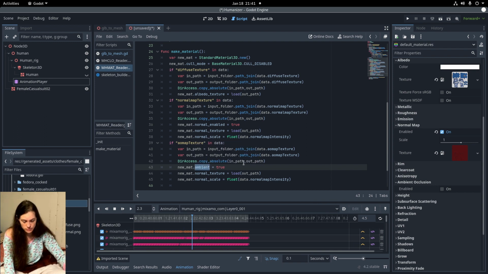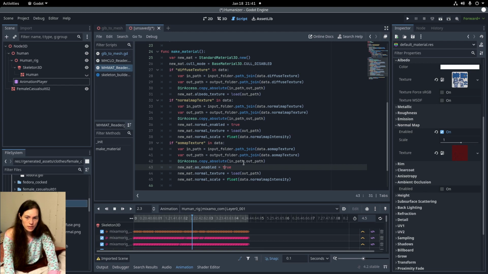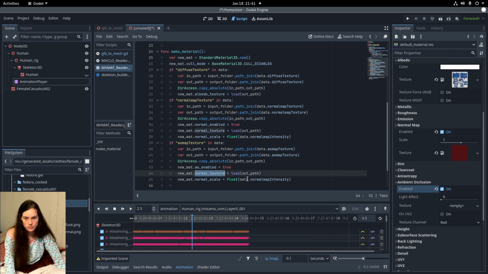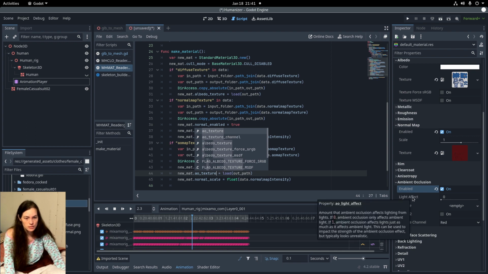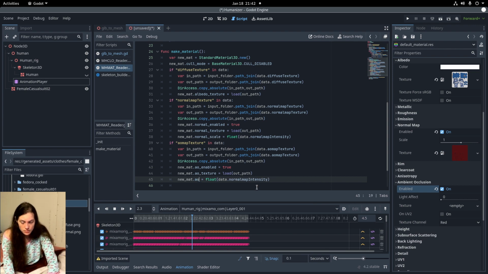AO enabled. And then I'll set the AO texture and the AO light effect, I believe, is the intensity.